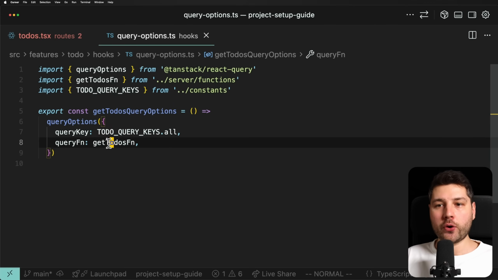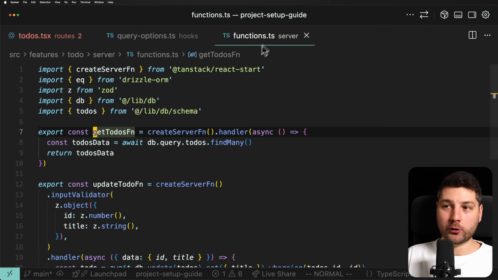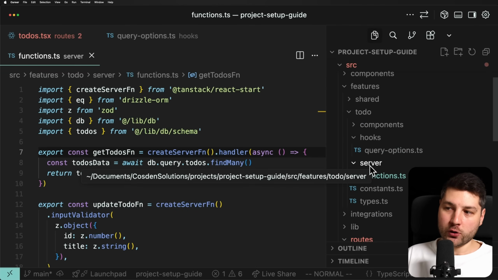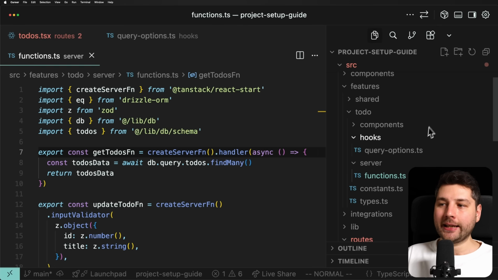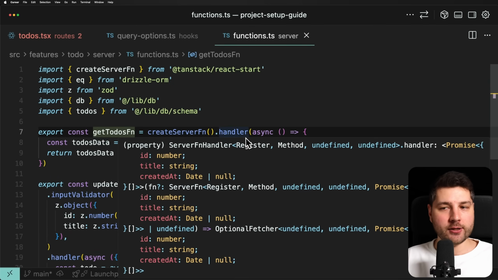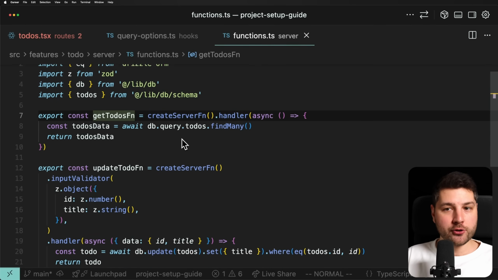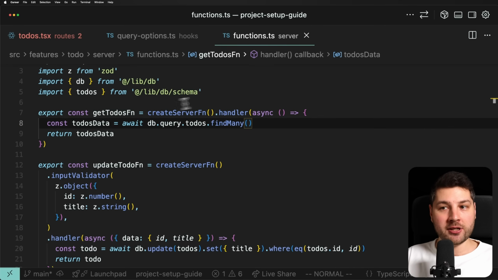Then if I close this, go here to my get to-dos function. Again, this is also put in a separate file over here. This is in the server folder of my to-do. So again, everything is under to-do. Here we have the functions specifically because this is the way that you do it in TanStack Start. You create server functions. Here we have a server function. Again, everything is isolated. Here we're calling our database to actually get our to-dos.